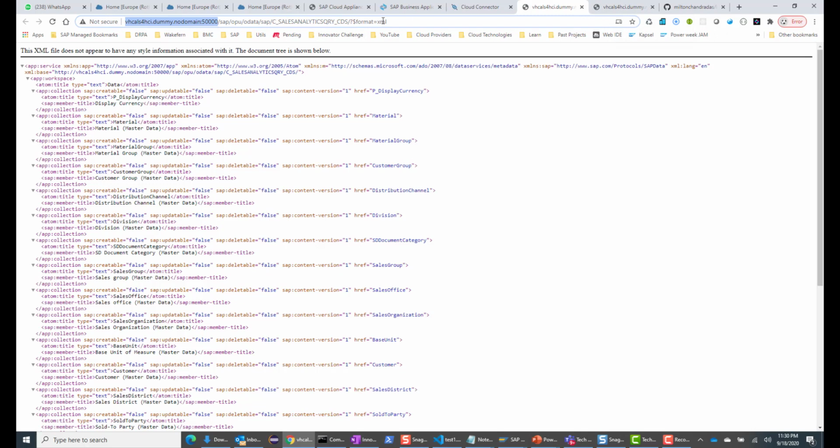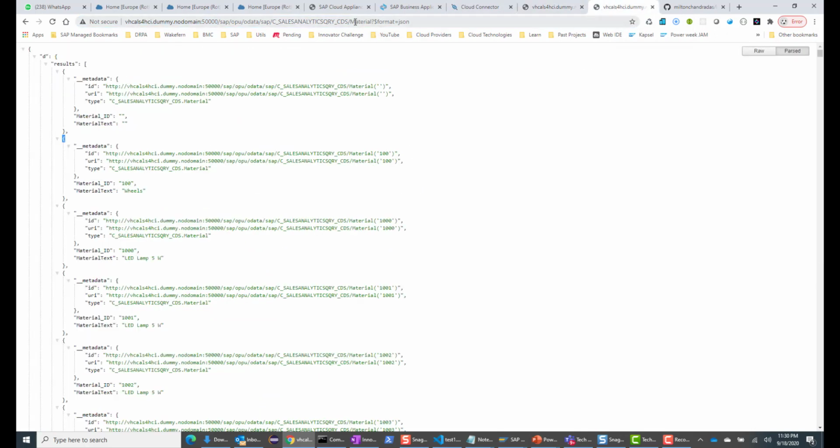And particularly in this OData service, I want to consume this material entity set. So I want to get the material text. So let's see how we can do this. In the previous session, I had shown you how to connect to Northwind, which is publicly available on the internet. So we'll follow the exact same steps. So I'm not going to change anything at all. I'm just going to follow the exact same steps, and I'm going to connect to this on-premise system.